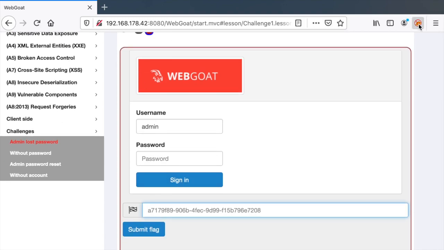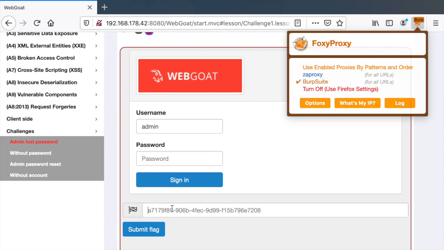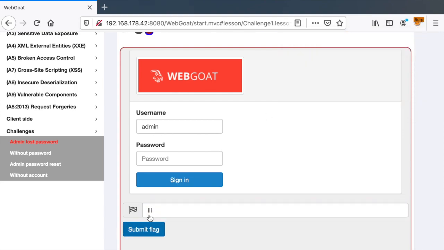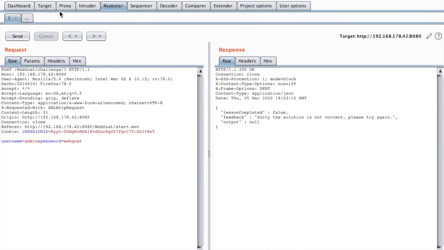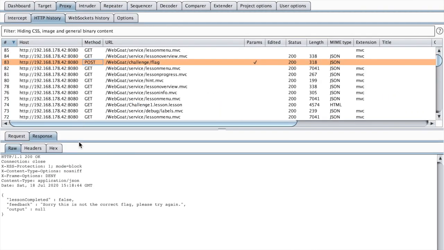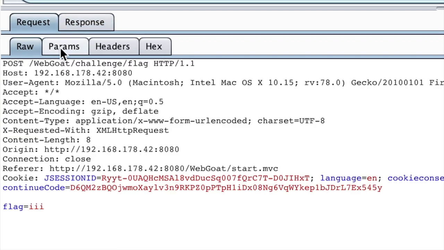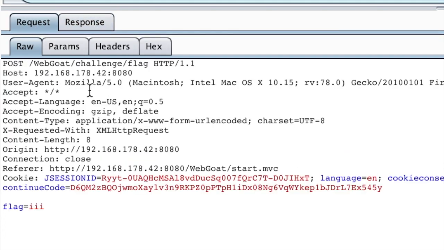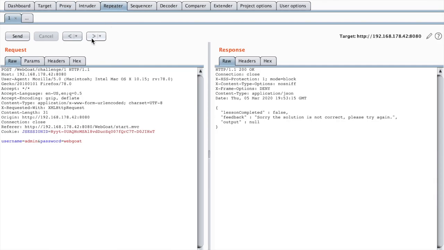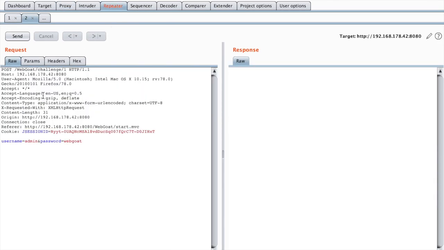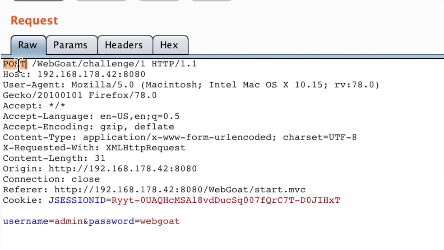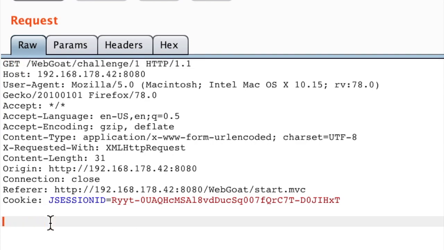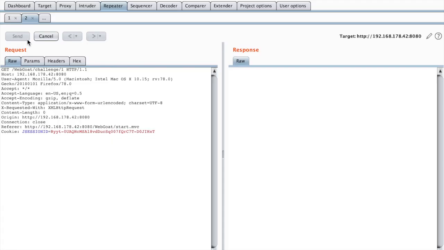Just out of curiosity, let's send some flag here and look at the requests. So it's now challenge/flag. Okay. Or maybe we can send this again to the Repeater and see if we have any hidden page.